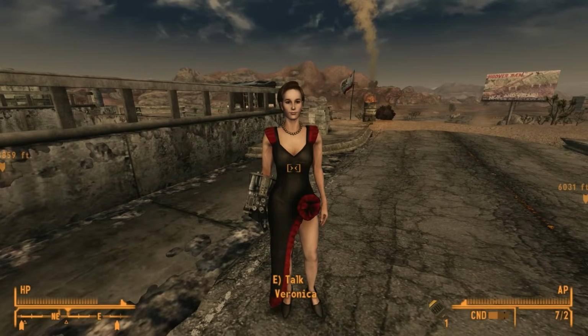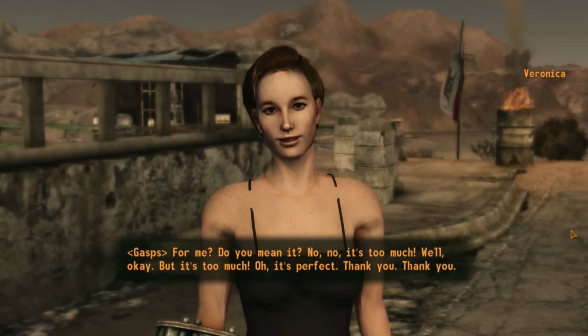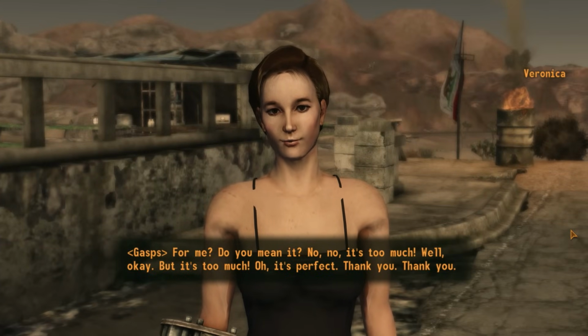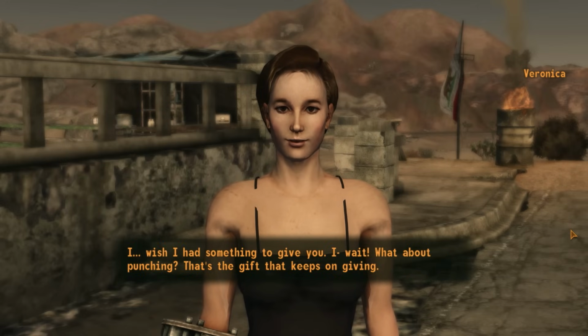Thank you. But upon giving her the dress, which she probably won't wear because of scripting issues, she will be elated with joy and teach you the special unarmed move, the Scribe Counter.